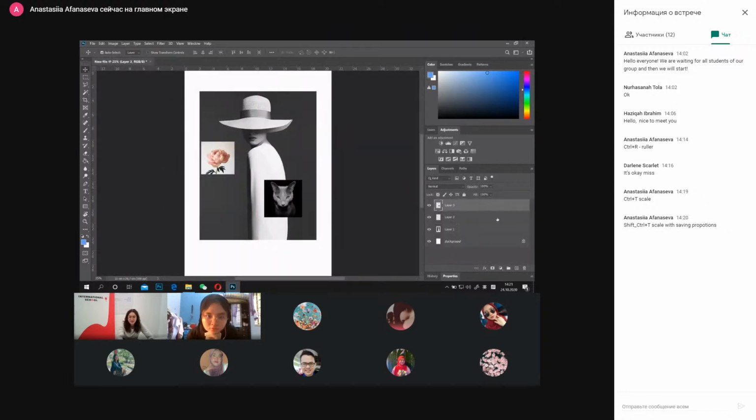Right now on this layer panel you will see that we have 3 layers, and you can see that some layers cover other layers.